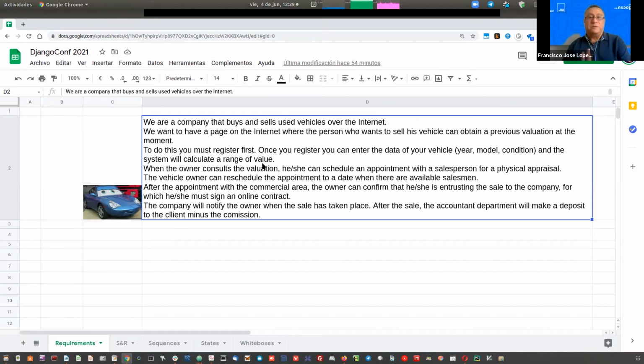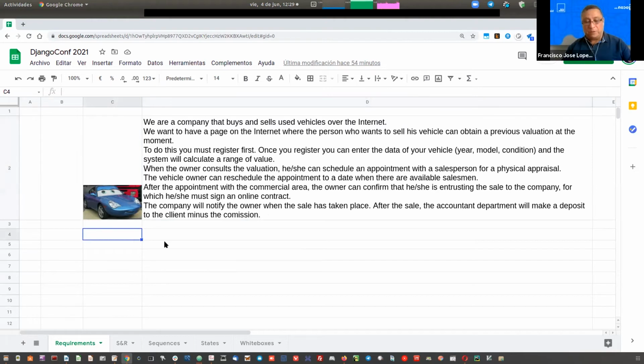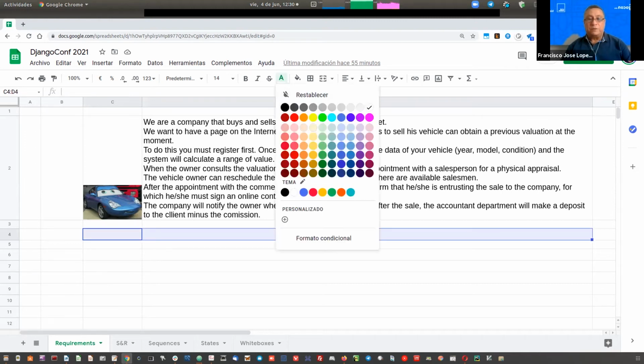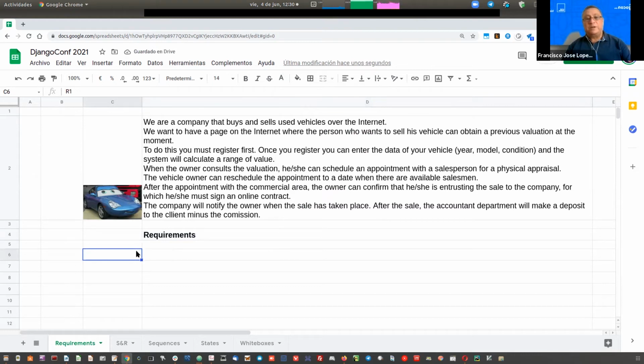From this description, you will agree with me that it is not uncommon that this is the level of detail that we get from the users. We will develop our requirements. We could use user stories or even use cases if you want. For this example, we will simply use a list of requirements. Now, make here a list of our requirements. If you can do it in parallel, that would be great. Okay.